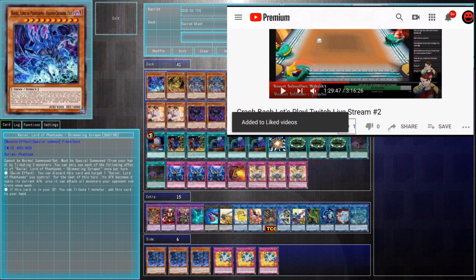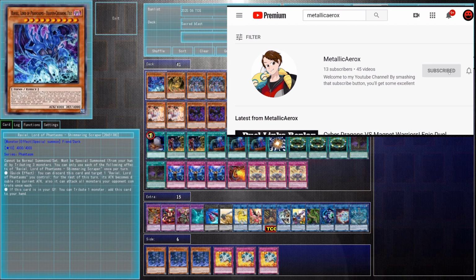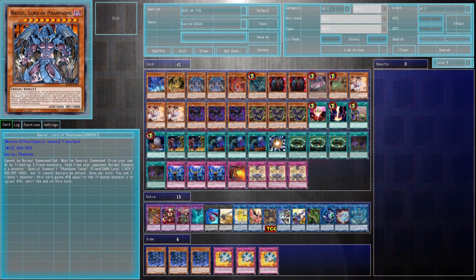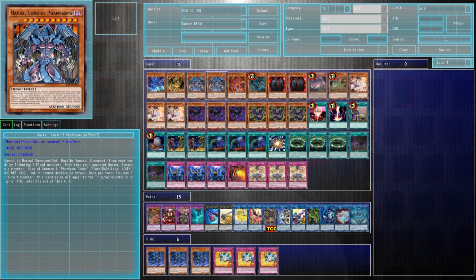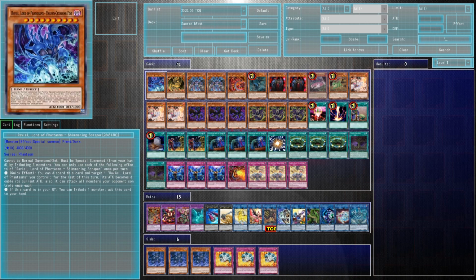So we're playing one Screaming Scraper, and I really do like him because he is actually pretty good with Raviel, Lord of Phantasms, because having a monster with 8,000 attack that can attack all your opponent's monsters at once is pretty good, especially based on his normal stats as well. So we're going to play one copy of him, plus he does have Graveyard Recursion as well.